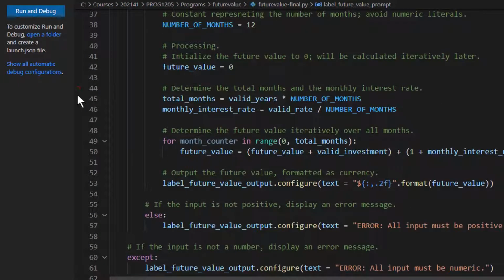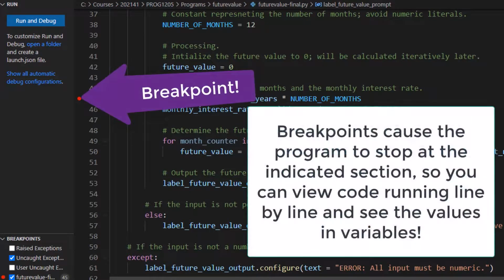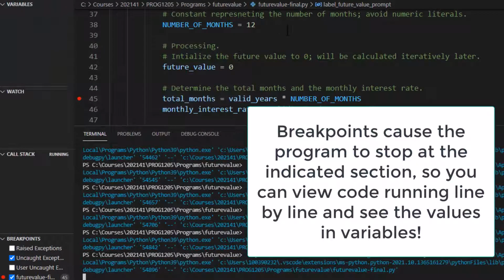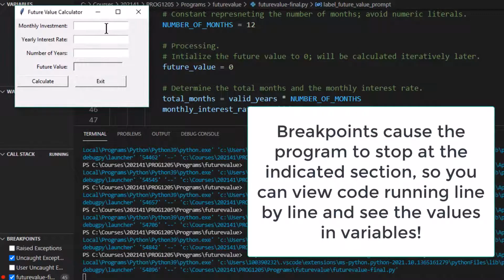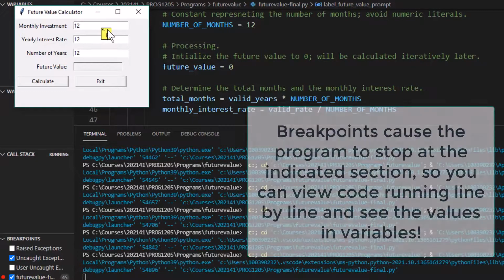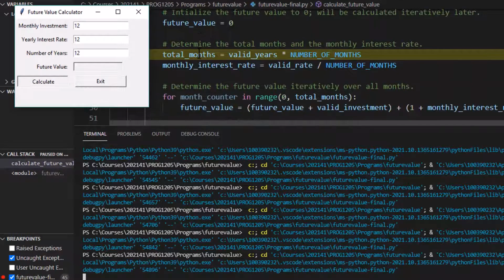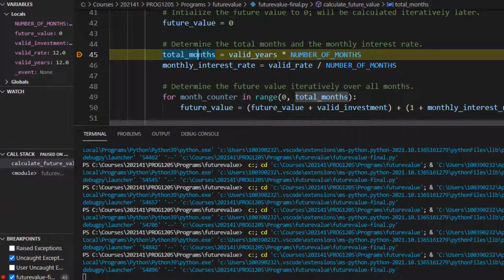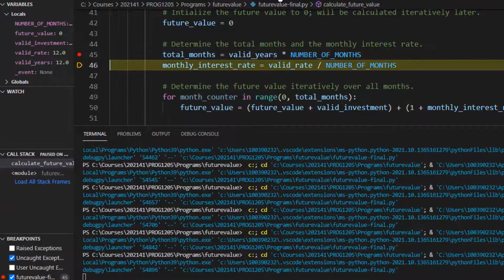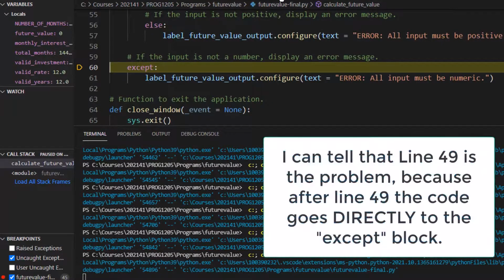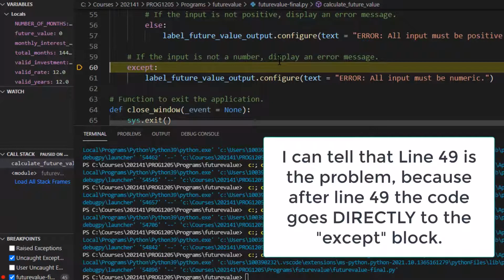If I were to, say, put a breakpoint here, and we haven't exactly talked about breakpoints much, but if you want to see what's happening with the program, we can put in debugging, we can put in whatever values we want. And this allows us to see what the values in the run of the program are. We can see the part where it crashes. Let's see. Oh, line 49 is exactly where it tells us we have invalid input.